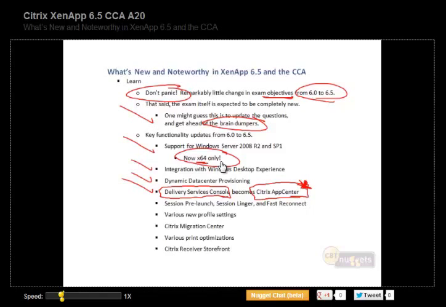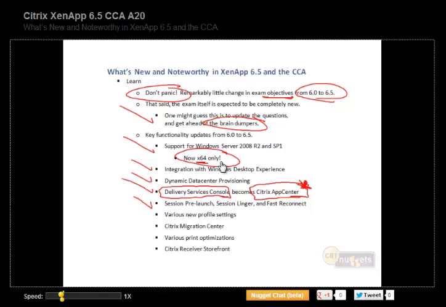Now, one of the biggest, arguably most desired new features in 6.5 is this whole notion of instant app access. And this is something you have to think about before you just decide to turn it on. When a user is interacting with your XenApp infrastructure, there's a period of time that it takes for that first session to actually instantiate, and if you're using XenDesktop, to spin up that virtual machine and all the other processes that have to happen in the background.